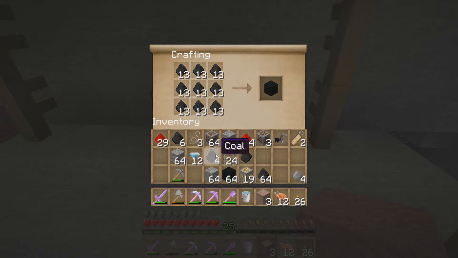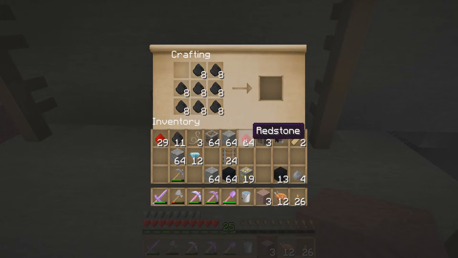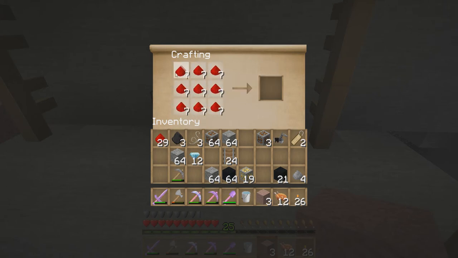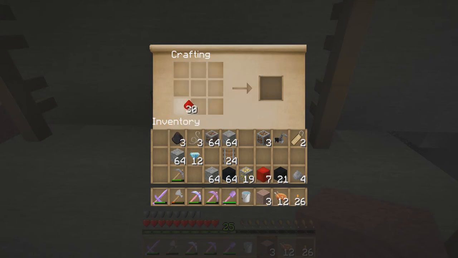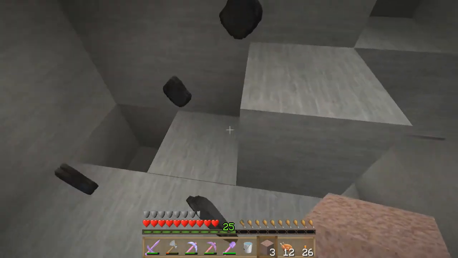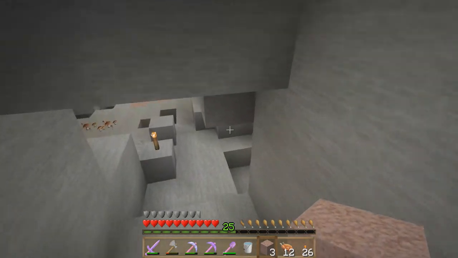Another stack of coal. And that won't be enough to make any. Oh, okay. There you go. And then I'll throw those on there. Trying to make room in my inventory because my pockets are all filled up. All right, there you go. I'll give this to Matt. Where you at, bro?